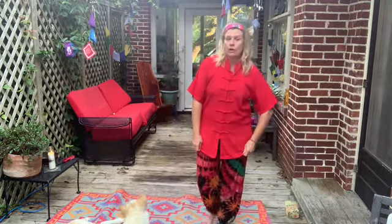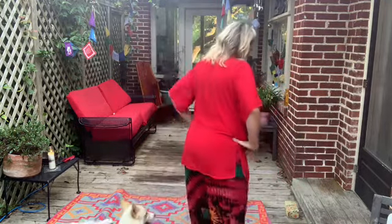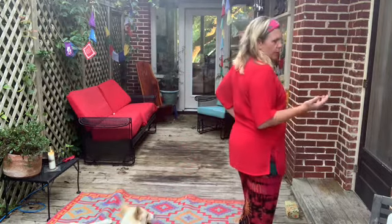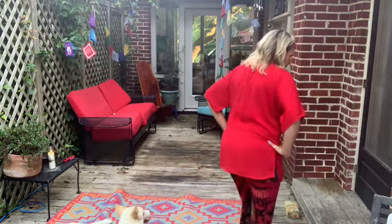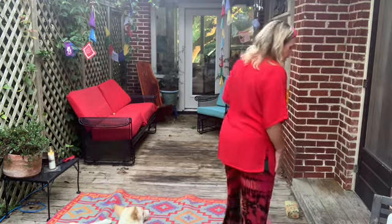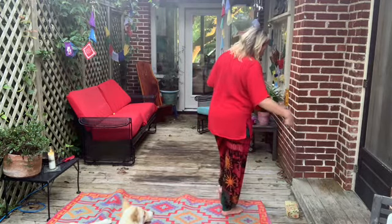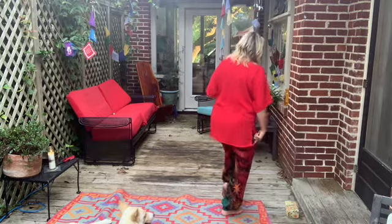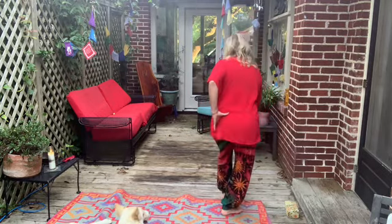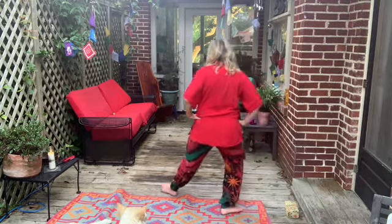Not doing the arms. We're just going to do the legs and the hips. So I'm going to start facing away. And so the very first, we have to start somewhere, so we're in empty stance. I have the weight in my right leg only, in empty stance. So I turn the body, and step, front stance.